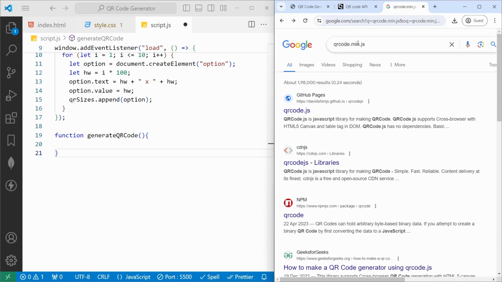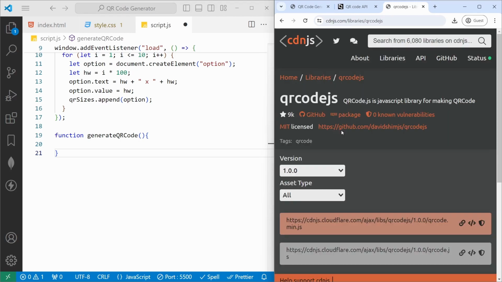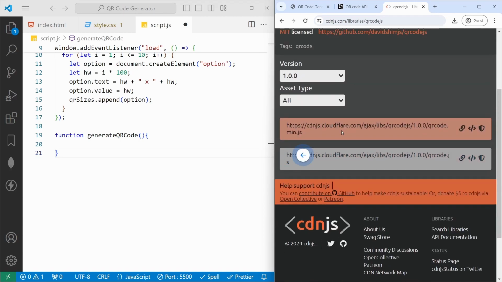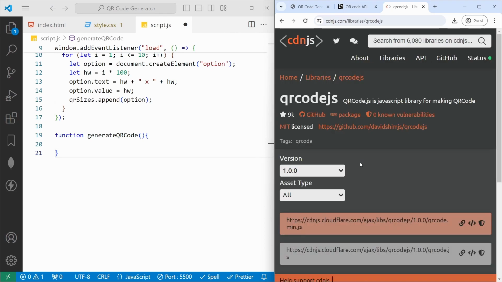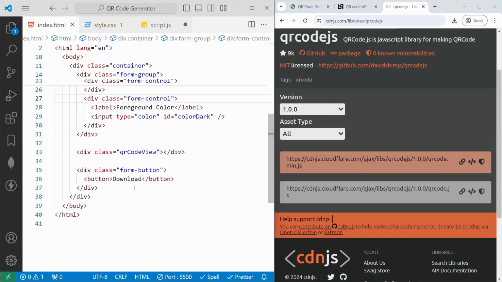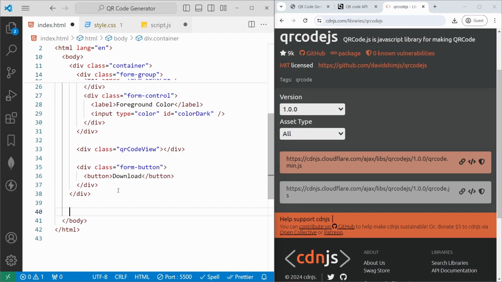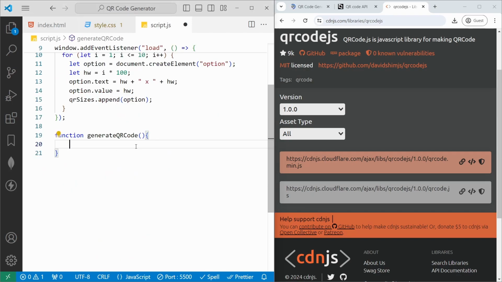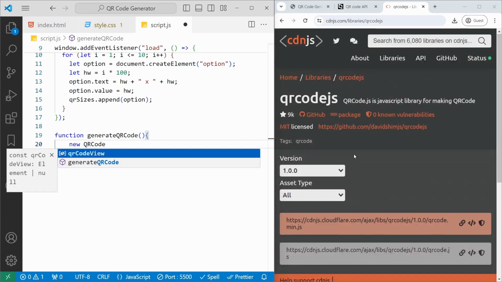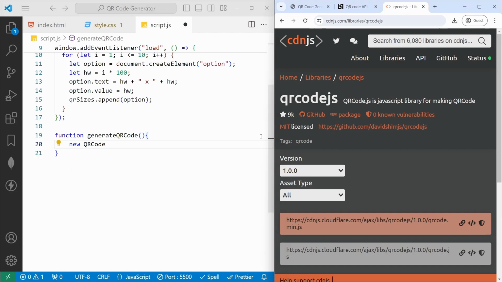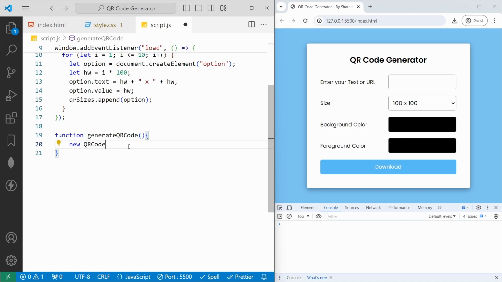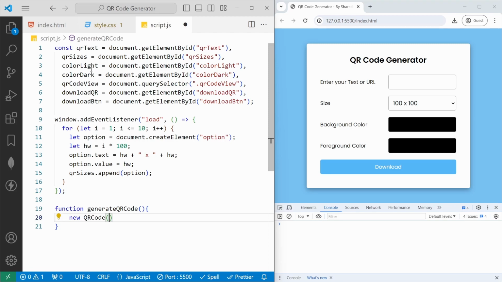We have another library, qrcode.min.js, here. With the help of this library we can get color options also. So I will use this library code here. I will copy this CDN of QR code JS and paste it into the index.html. With the help of this I will generate the QR code. For that, this is a new QRCode with this qr.js. This is the object we are going to use, with new QRCode of where we need to show this. We need to attach this into the QR code view, right? For this we have already created the div here, and then the declaration also.